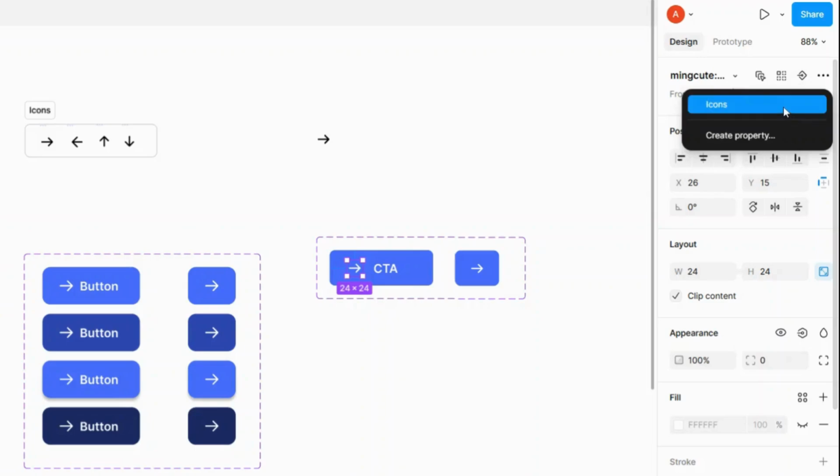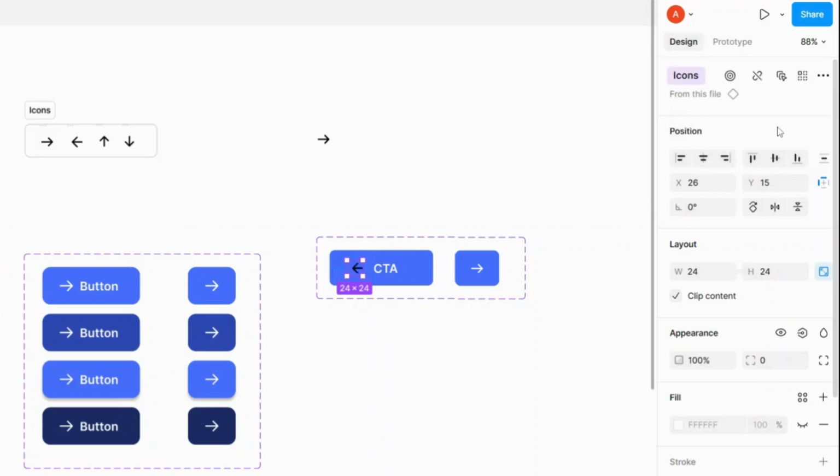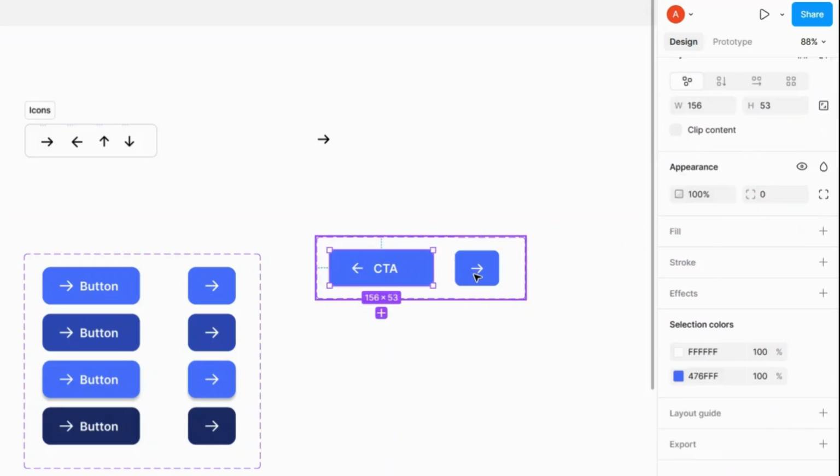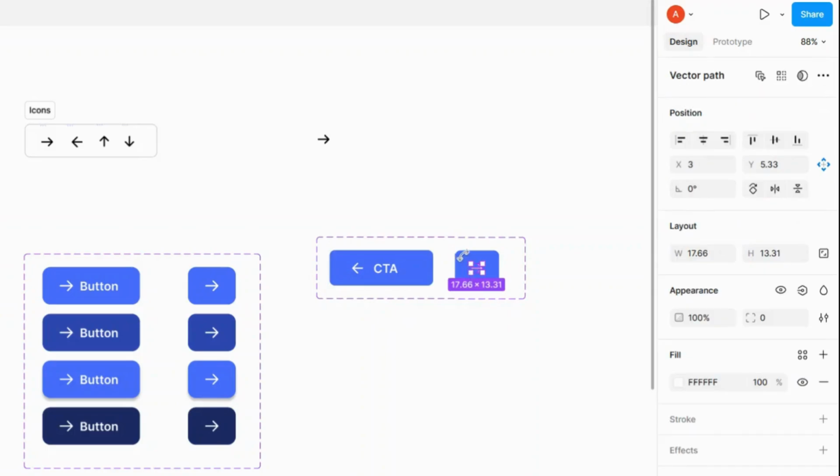So I select the icons here. So now it's defined. Okay, the variable, I am changing the color. Same I copy paste here, same icon.